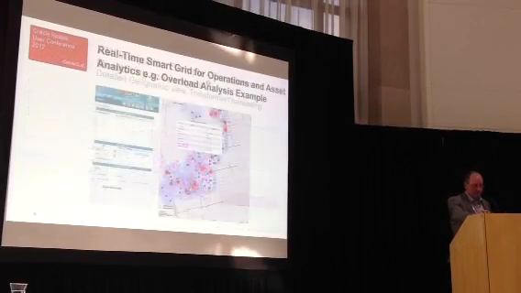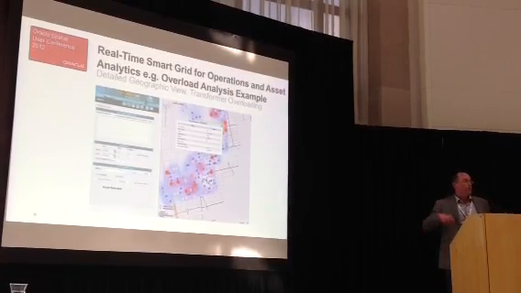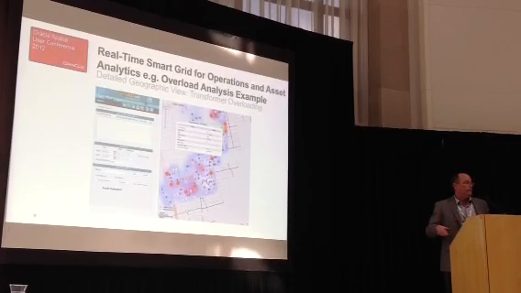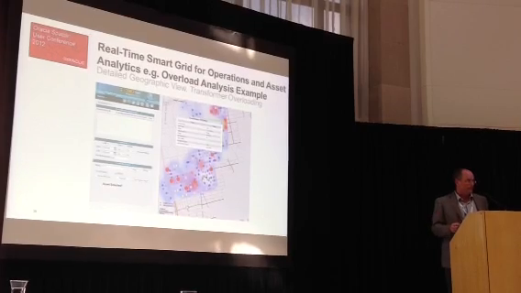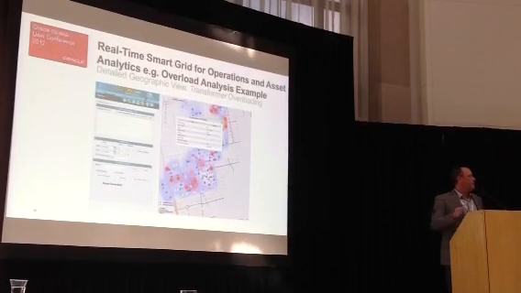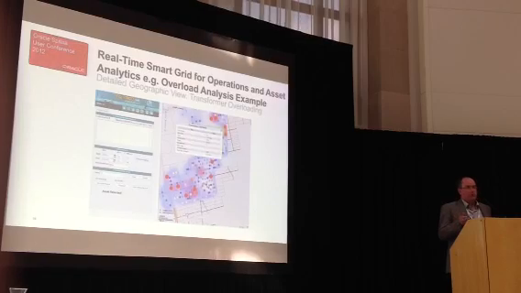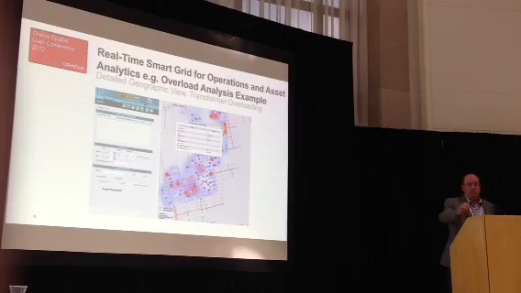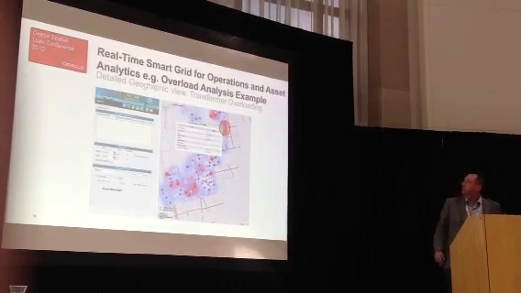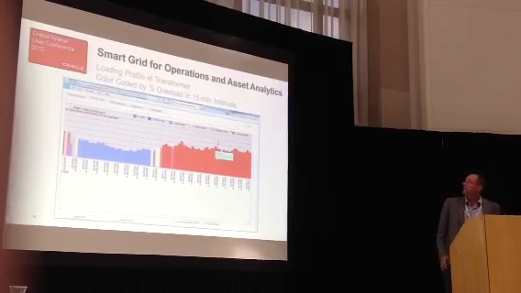So here's an example of where we're just showing overloading using the Oracle heat map function in real time, seeing what's going on in the network. So as things start to heat up, the system actually notifies the operators that your feeders are starting to get overloaded, your equipment's starting to get overloaded. What are you going to do? You know, a couple hours later, okay, they're getting hotter now. What are you going to do? And at some point, you hope they do something. But they're getting information today they could never get before to actually help automate that. And then, of course, this goes back to engineering and planning to actually help build a better network, a more reliable, safe, efficient network.